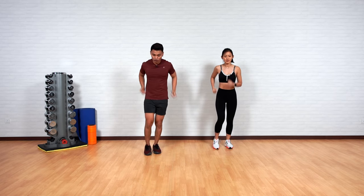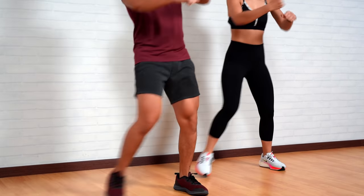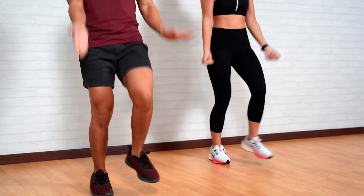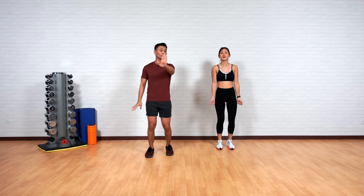Step touch with arms, step touch, kick with curls, kick. Stay here. March it out, march it out.